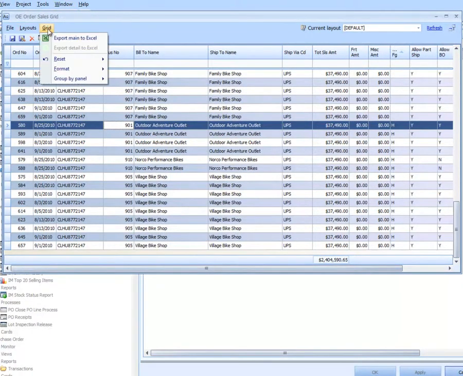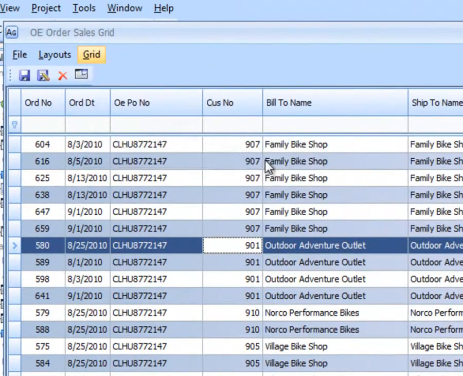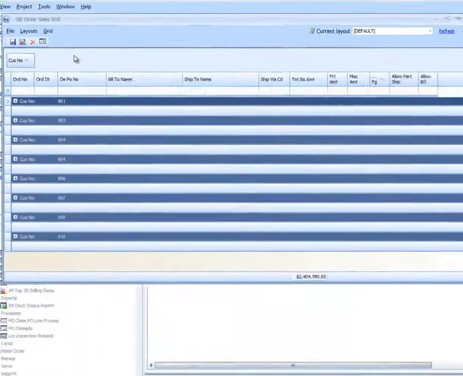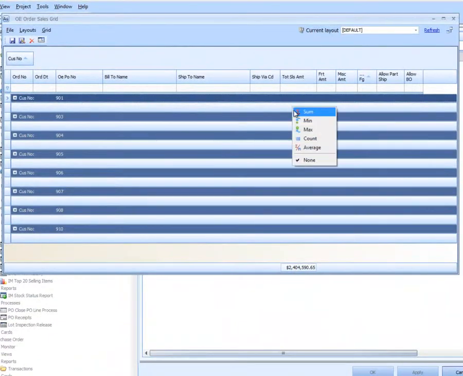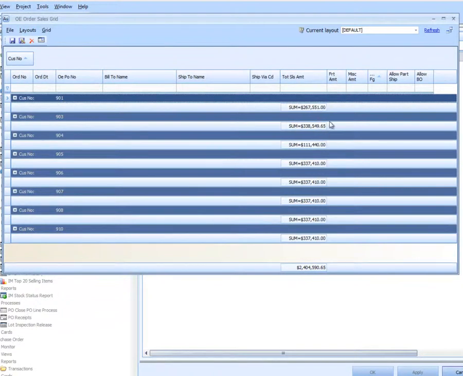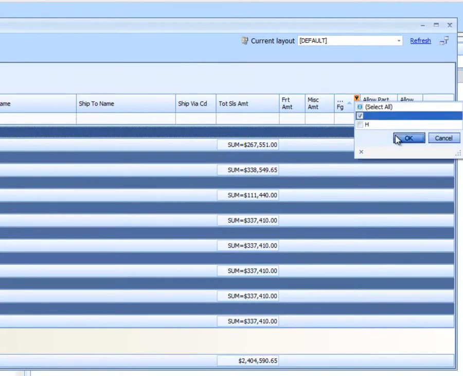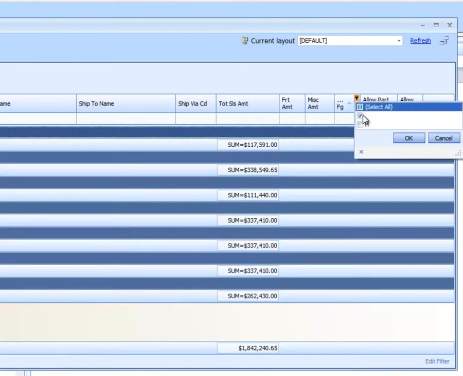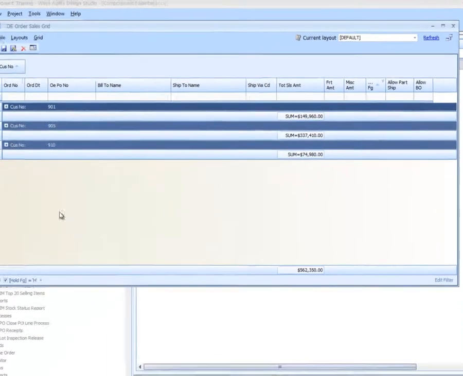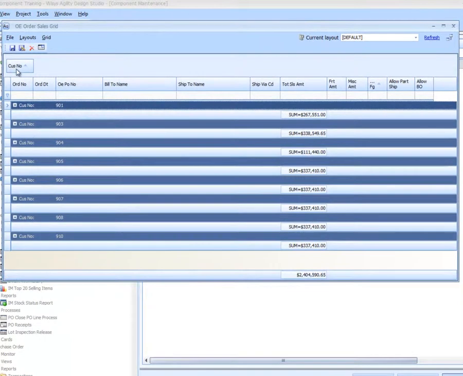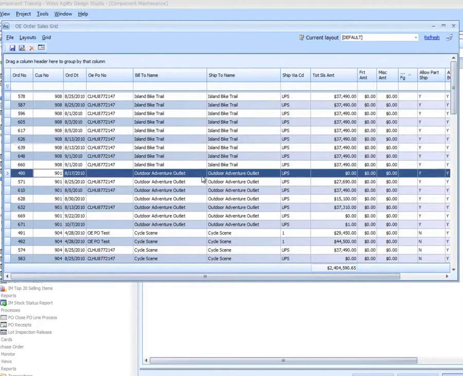Some other things I could do is add a group panel, and I could bring all the customers up into a group, and then I can sum on the sale amount, and now I can see the total amount of orders for every customer by sum total. Then I can come back and say on the hold flag, now I want to see what I can ship to everybody that's not on hold, and what I'm going to lose the shipments on because they are on hold. And again, then I can clear all those and pull the customer back out of the group and put the grid back in that same state.